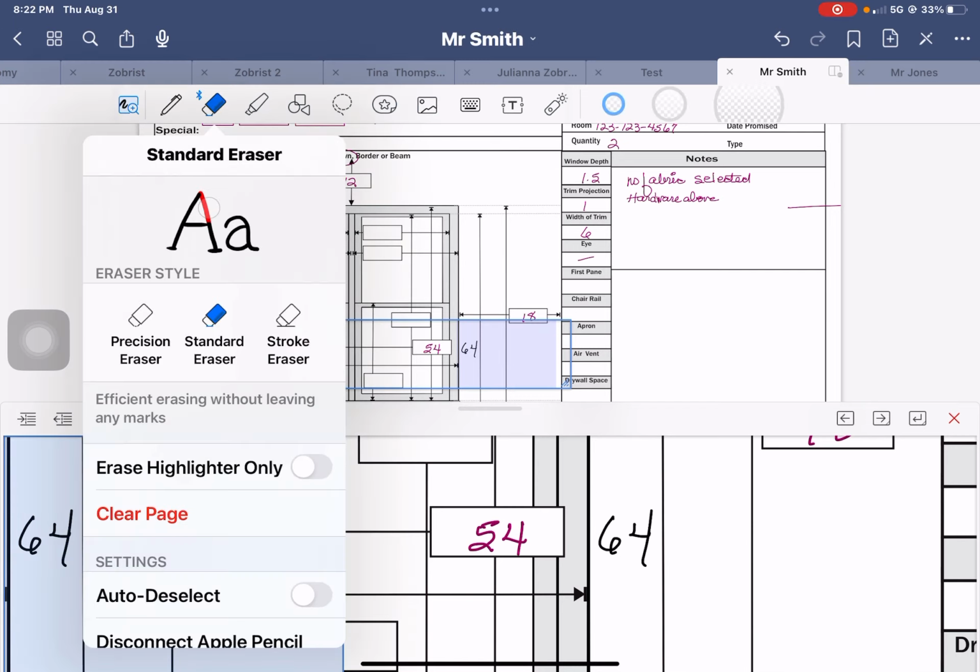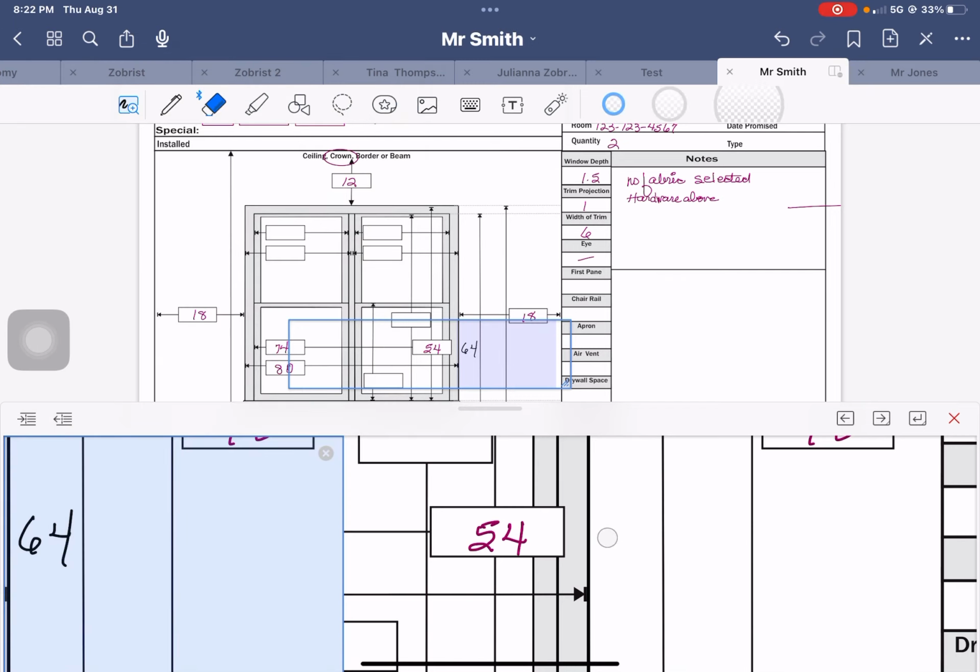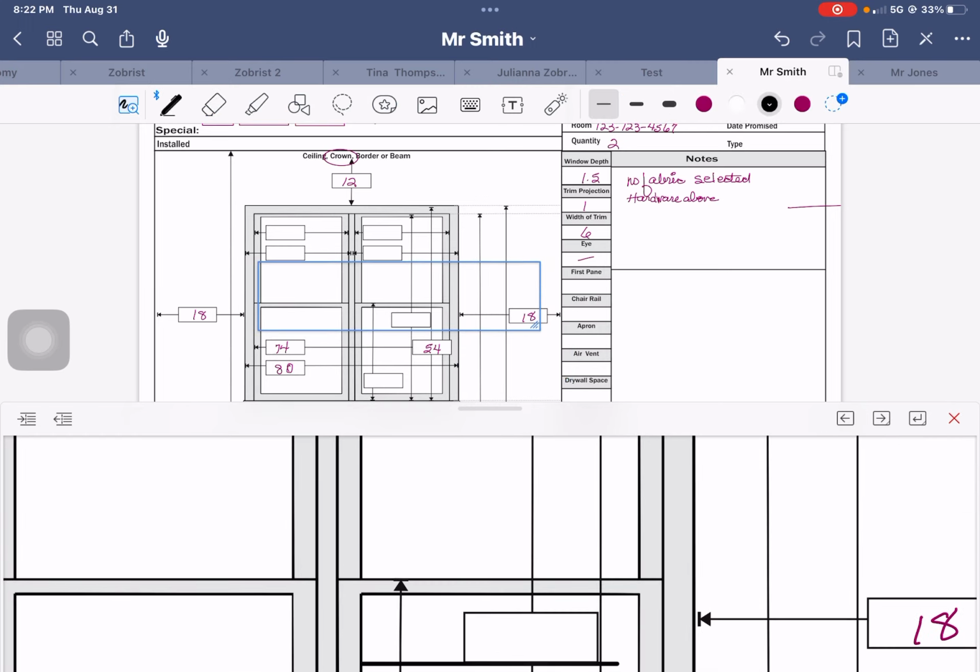So maybe I would want to know where the mullions are. So I would still do that in black, and I would do it at 32. And then I would know that that's what happened, is that I made a change when I went back to remeasure. Now, I don't like that square, so I'm going to go up to the upper right-hand corner, and I'm going to undo, and I'm going to draw one more time and hold my pencil so that it cleans up that square. Okay, that's just a quick little video to let you know about how GoodNotes works.